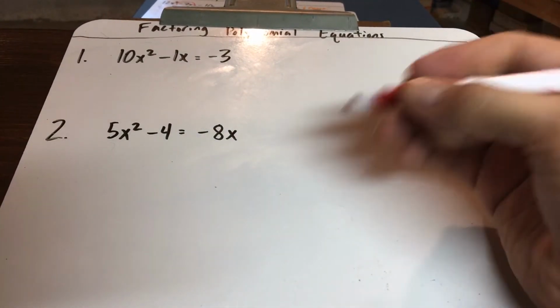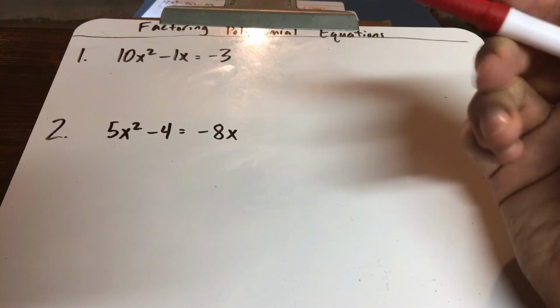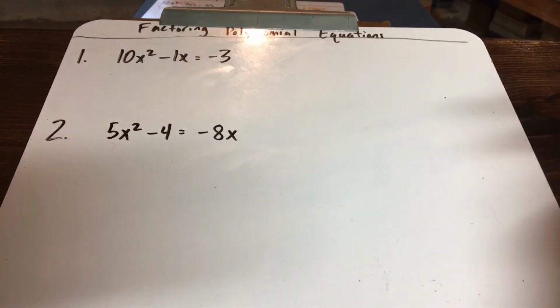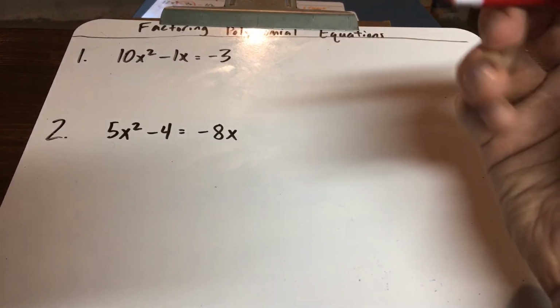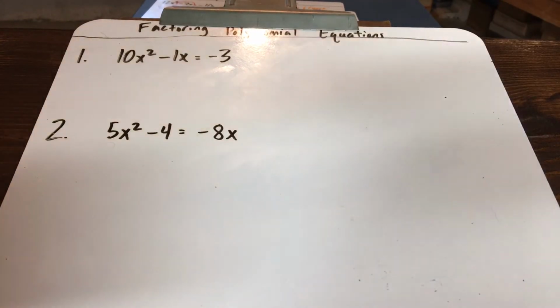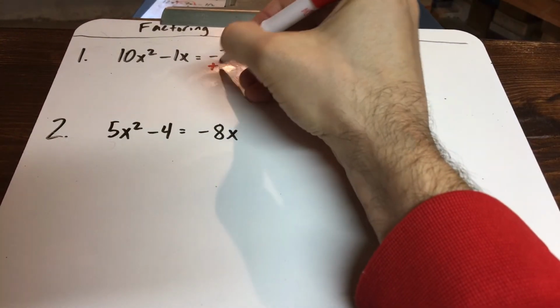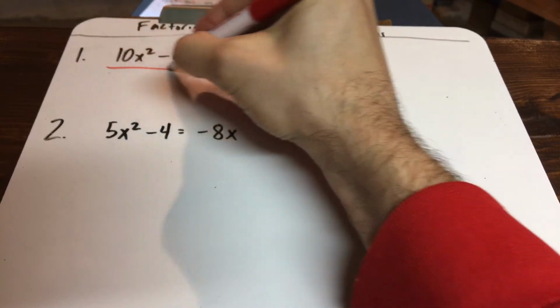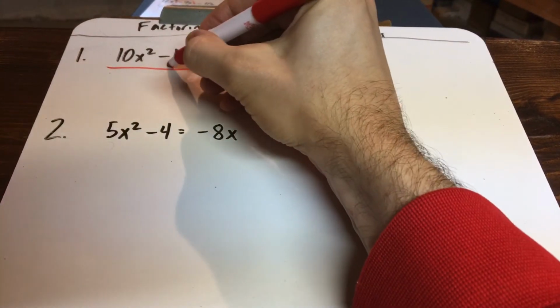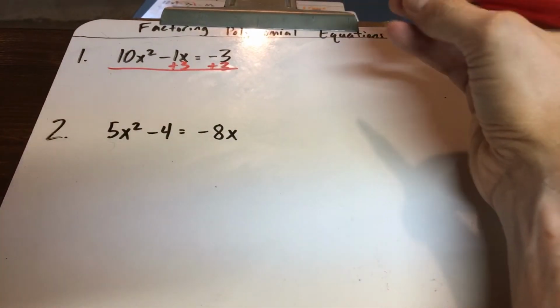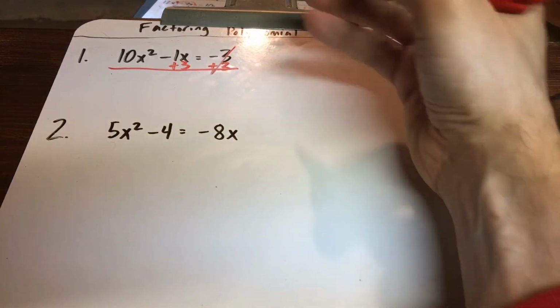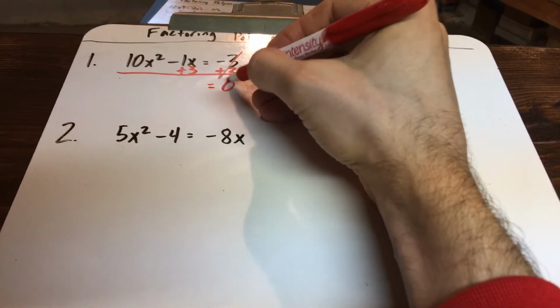Okay, are we going to let that bother us? No. Is it kind of rude and disrespectful? Yes. But can we handle it? Of course we can. Whenever it doesn't equal 0 at the beginning, you've got to move all this nonsense over to make it equal 0. Instead of having minus 3, I'm going to do plus 3 because I want it to equal 0.